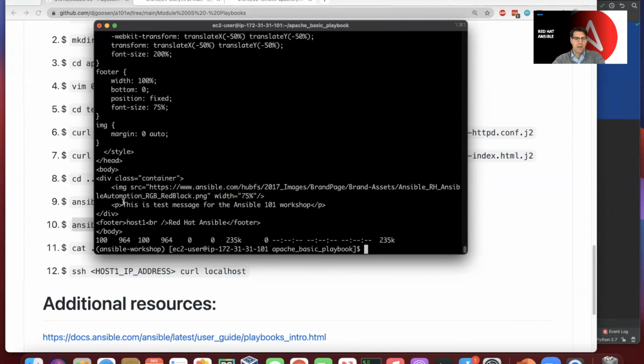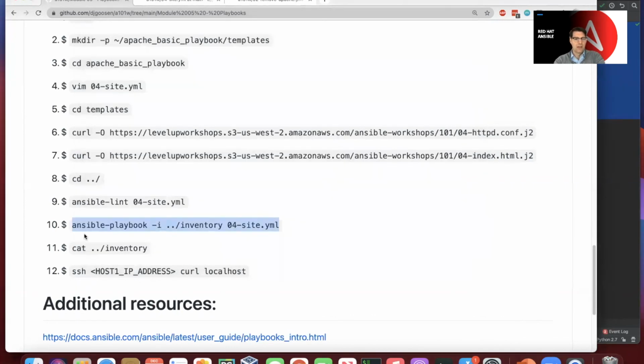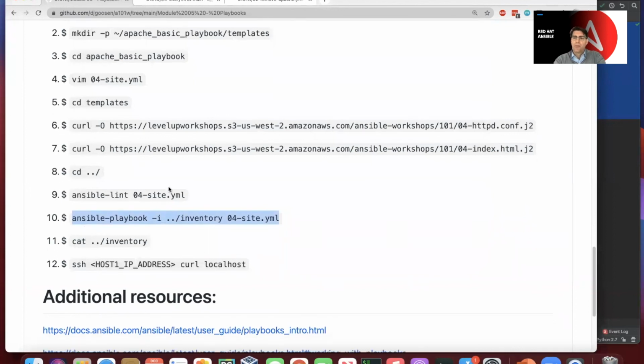We've now changed the message. So as you may recall, we had actually included this as a new test message for the latest playbook that we're running. And indeed, we do find on the live system when we curl that, that we are seeing that there. So that's pretty helpful. So that concludes our playbook coverage, just basic playbooks. And in the next video, we'll be covering roles.